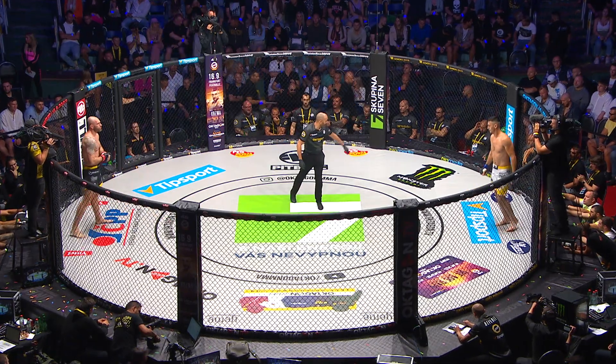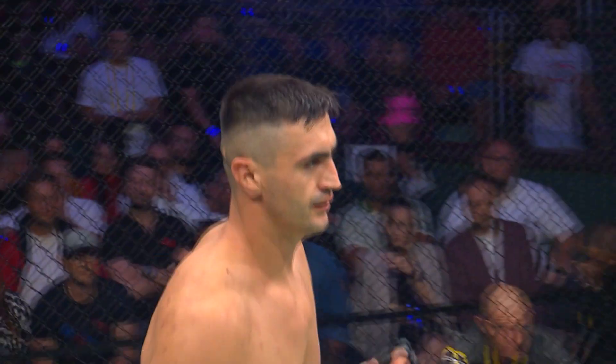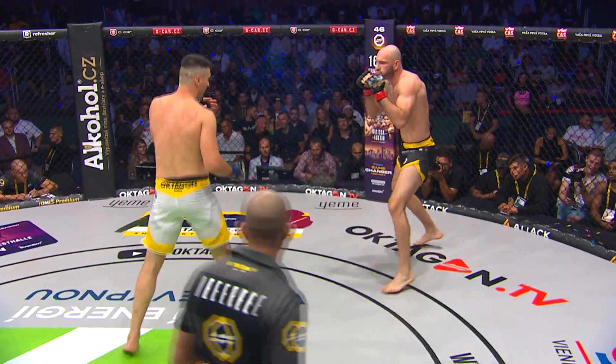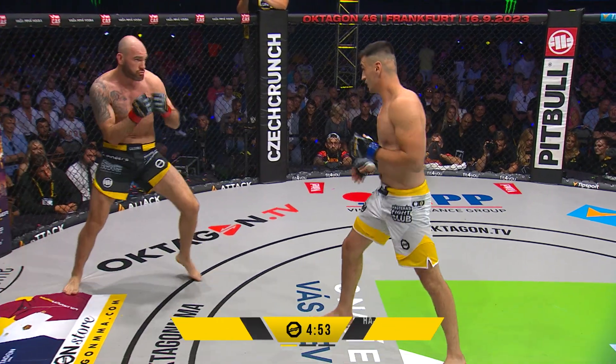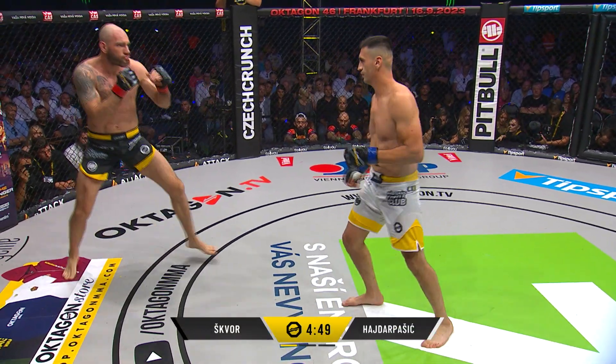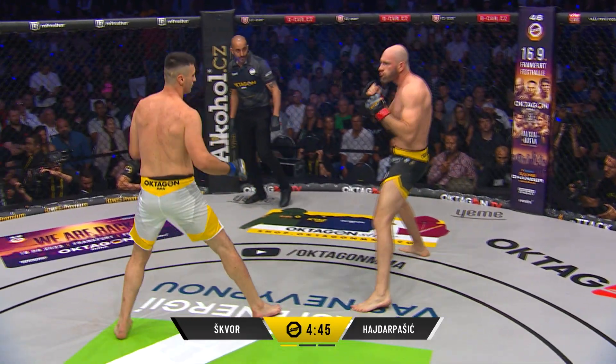Scheduled for three five-minute rounds. Didi Score is the favorite in the tip spot — odds off we go. A fight that's all about range and what range it takes place in. Haida Passage has fantastic hands and will lean on that heavily. Score has different weapons — has the kicks. Team kind of just glints off the face as well, Haida Passage there.